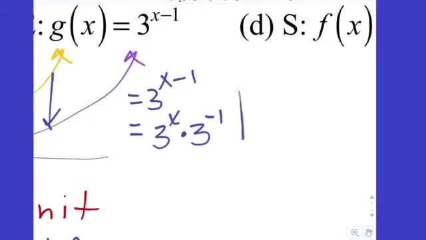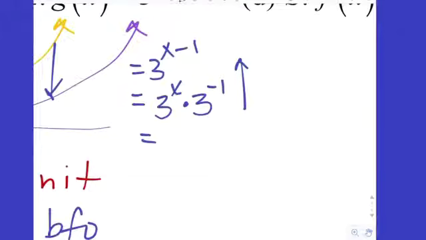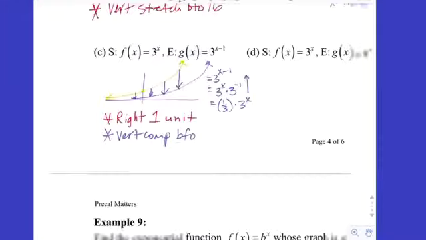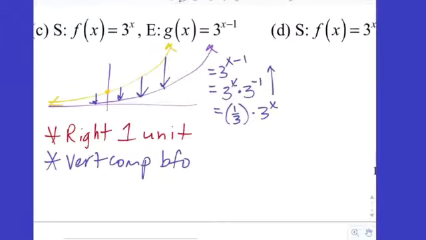We're usually going from this line to that line. Usually, when we are multiplying and the bases are the same, we add the exponents to get this. But it works the other way around as well. If you start with 3 to the x minus 1, you can split it up and say it's 3 to the x times 3 to the negative first. That puts us in the driver's seat now, because what's another name for 3 to the negative first? 1 over 3, which I'm going to write now in the front, because that's a number, 1 over 3 times 3 to the x. That gives us another way to do it.